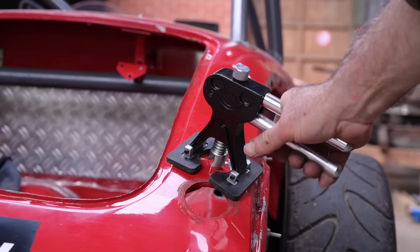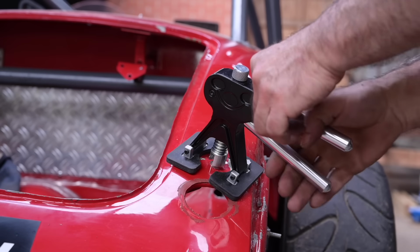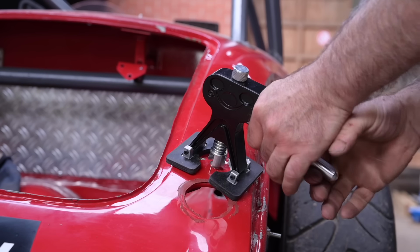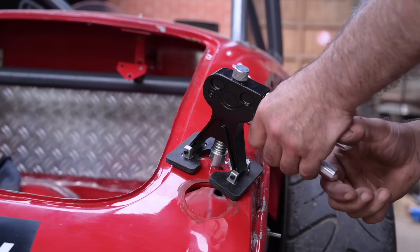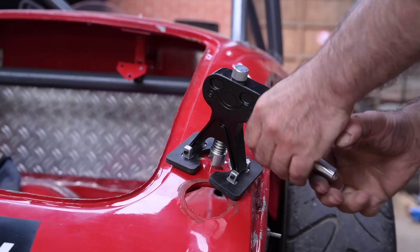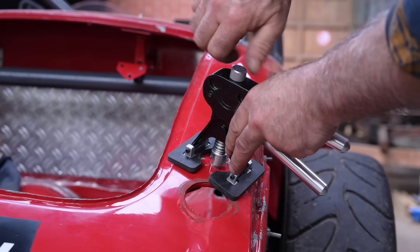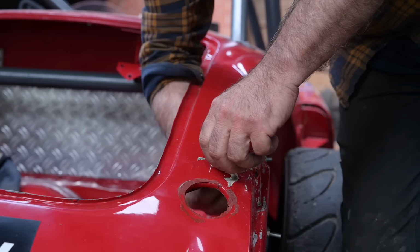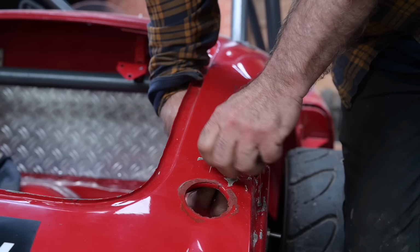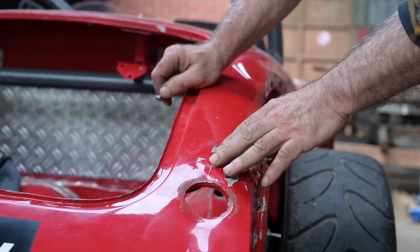I'm going to try to pull out the small dents, and I've used this before. This is actually a dent puller for plastic taps, but I'm using a little bolt underneath so I can squeeze out the dent. Let's see. So the dent came out already quite a bit, and here you can see my little bolt. And that works. Of course, now I have a hole, but that's not a big deal because I need to weld this up anyway.